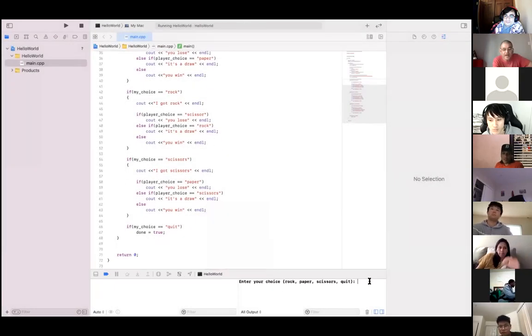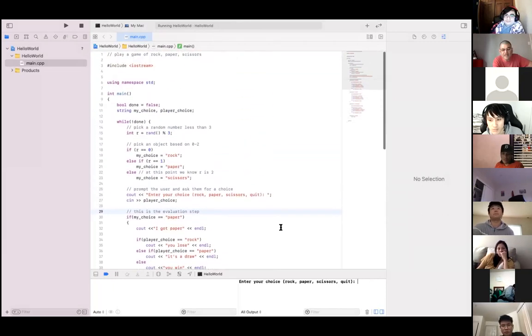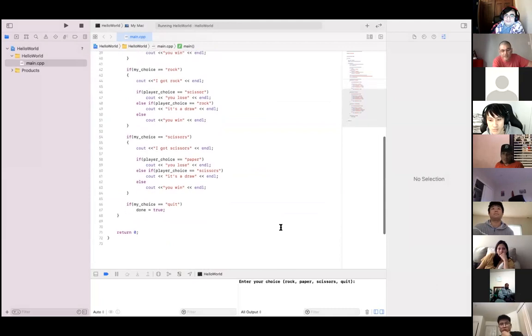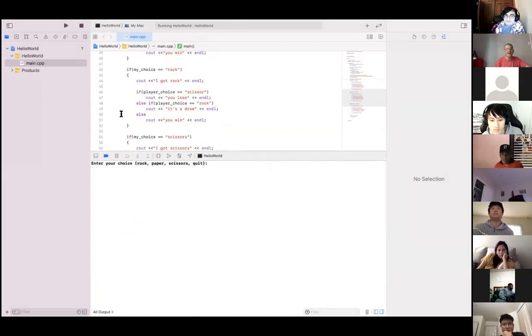Hey, before you run it, increase the size of the console. Just drag the bar between the console and the code. You have a gray bar, mouse over it. Yeah, there you go. Just drag it up and then drag the vertical thing. Yeah. Okay. All right, go for it.